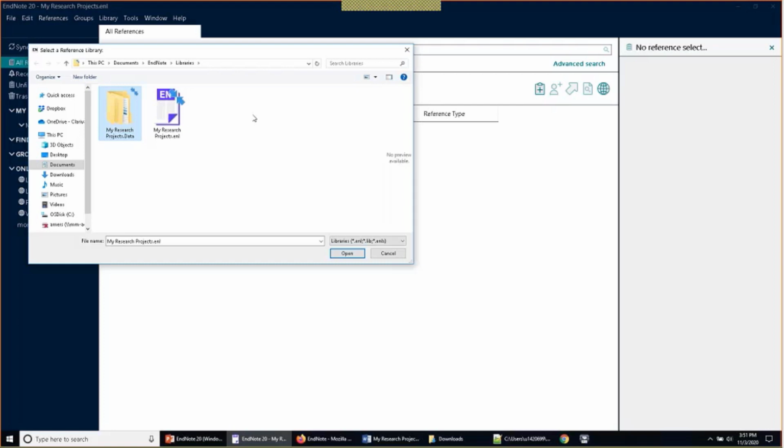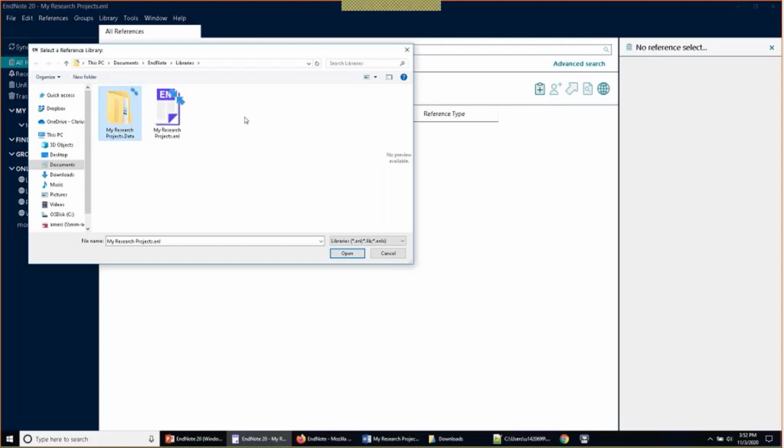If you're ever looking to move your library from one location to another on your drive, make sure to include both components. If you're manually backing up the library, make sure that you copy both of these components. And if you're just cleaning up your hard drive, just be aware of how important this data folder is, and be sure that you're not deleting it by mistake just to clean up the drive. That's a situation, again, from my days in EndNote product support. Users who might not have invested some time in a class like this would not be aware of how important that data folder is, and I've seen users accidentally delete this without realizing the importance of the folder.